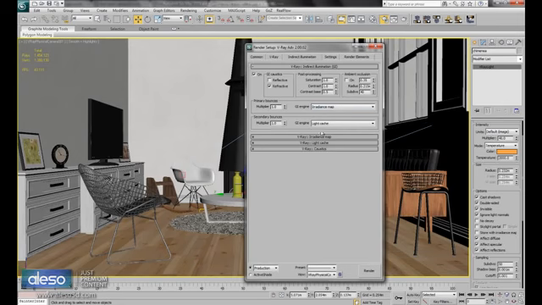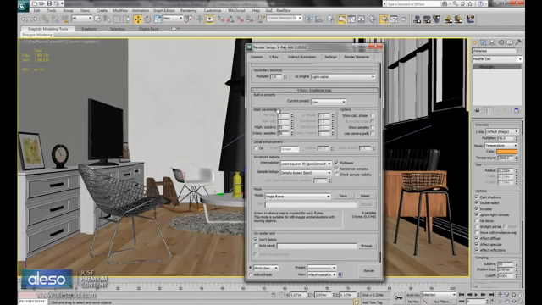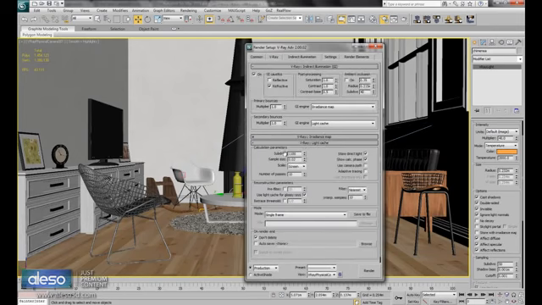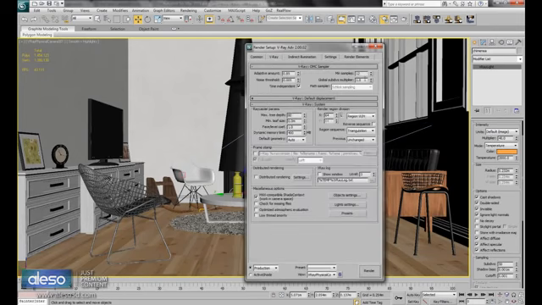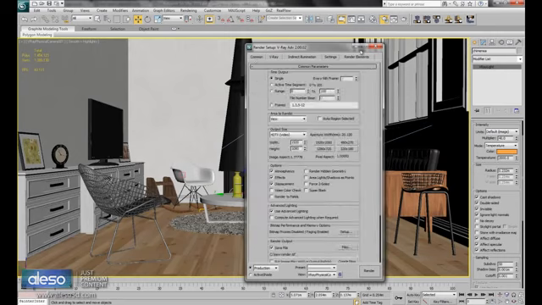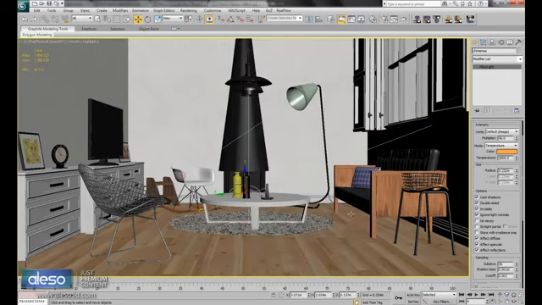For the GI I have irradiance map because I normally use brute force, but this time I was looking for something faster. With a light cache, use the settings here, nothing too complicated, normal settings, because if you have nice lighting like vegetation and sky, and a nice material setup, you will have a nice render.